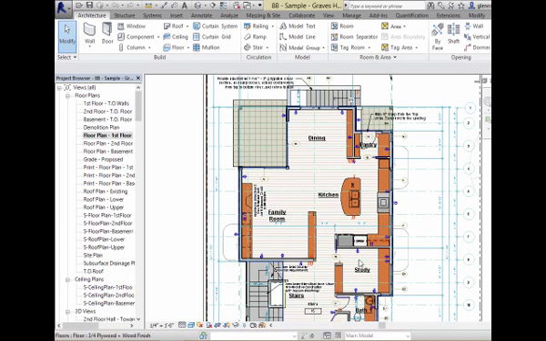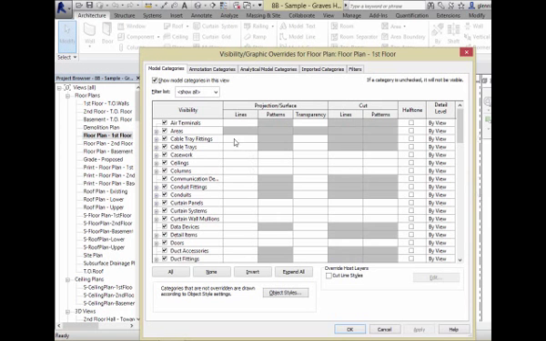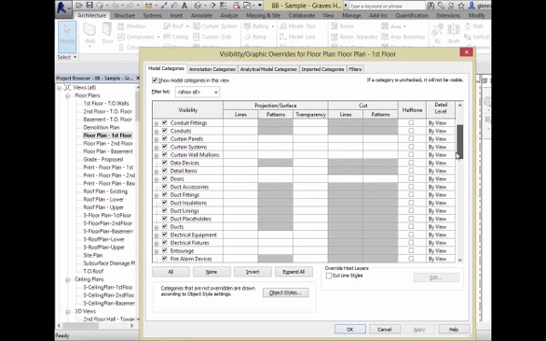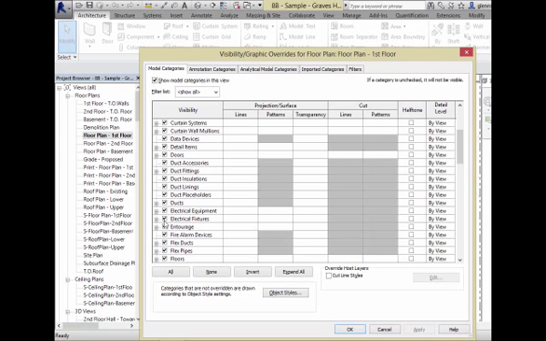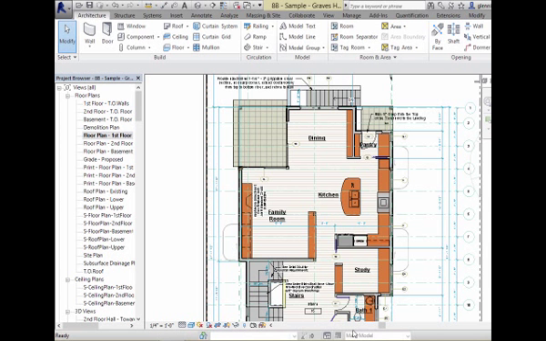And we can filter it in, filter it out. For example, in this one, all the electrical outlets are showing. If I didn't want those to be showing, I would just do something like visibility graphics, and I'll just turn off electrical as a category. Just knock those out, clean it up a little bit. But this whole issue about views and how you set up different types of views and add annotations to views, you can see an example of how I do that when I'm producing a set of construction documents.